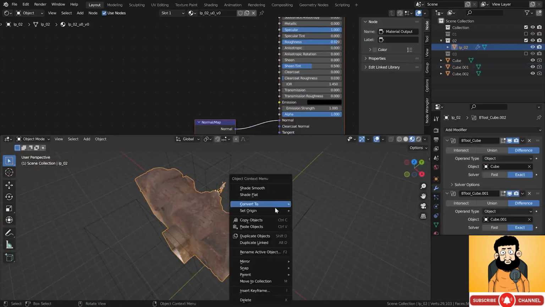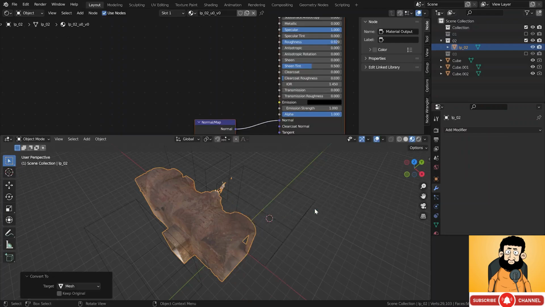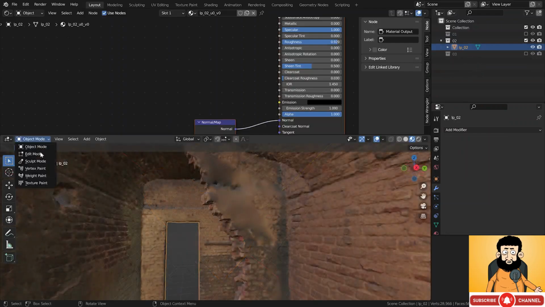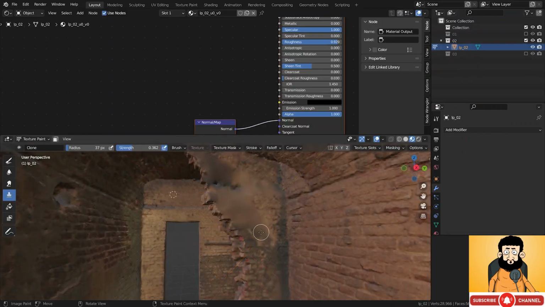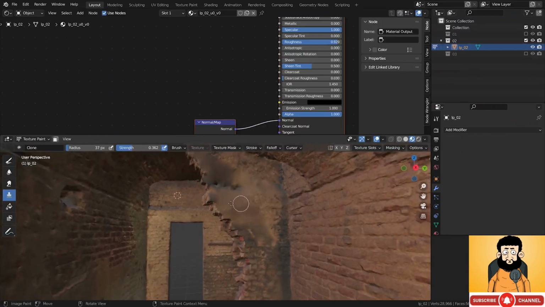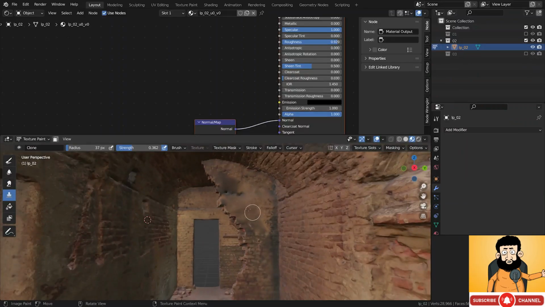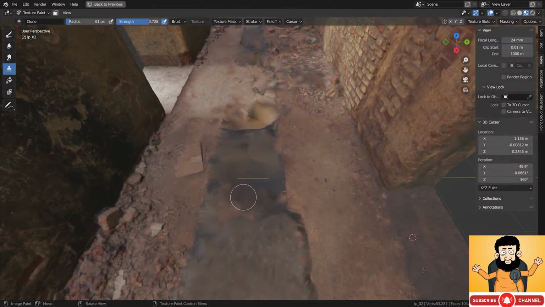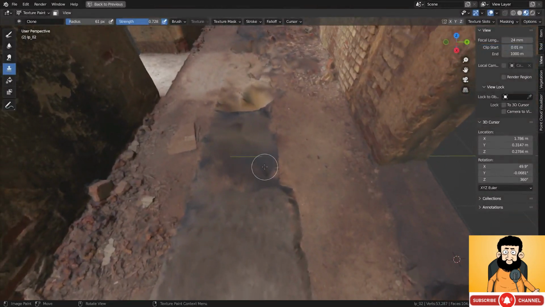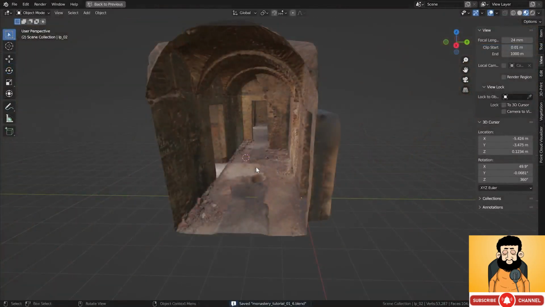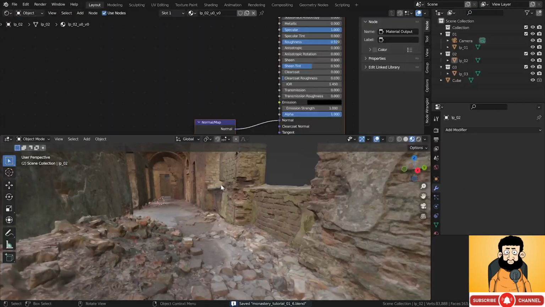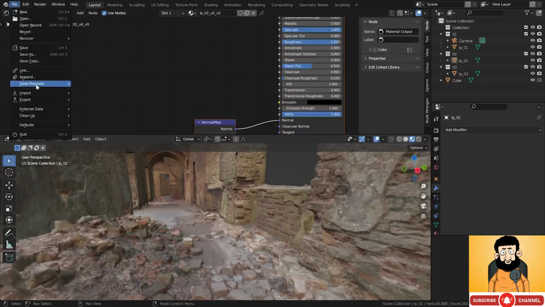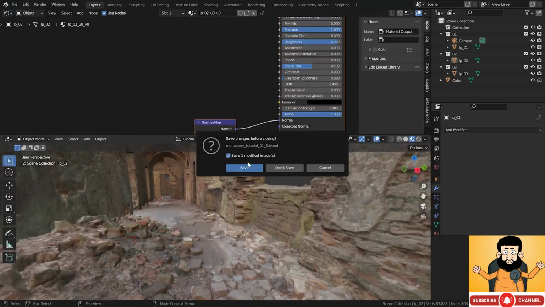As we have proven before, the worthy finishing touch would be to convert everything to mesh, and then to fix those parts of the texture that haven't received much data during reconstruction. For this, the clone brush and projections may come in handy, though feel free to start with the clone brush because it's slightly more intuitive. So that's the process of mesh doctoring the low poly model originated in Reality Capture after we have baked the textures from the high poly version of it. Finally, after making changes to any textures and quitting Blender, don't forget to press the save button.